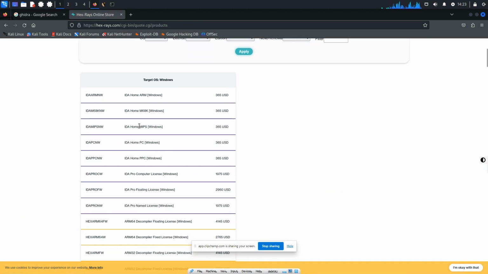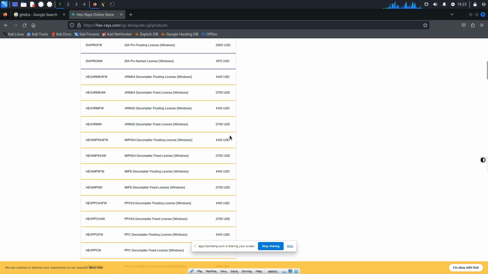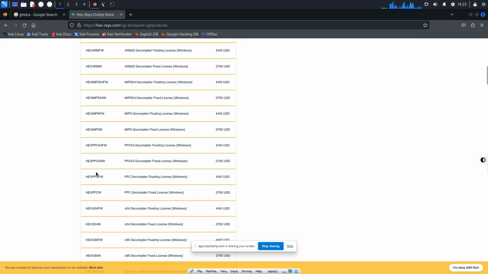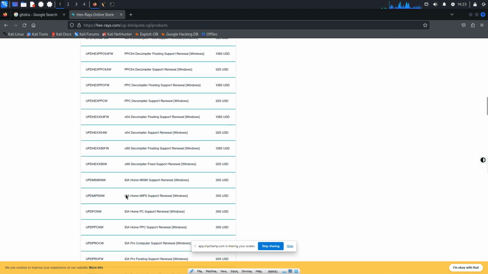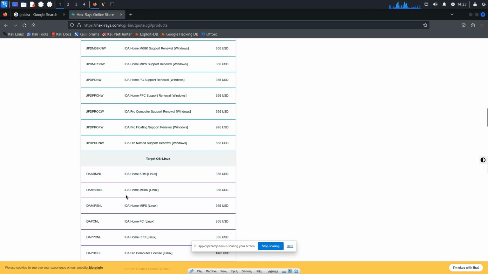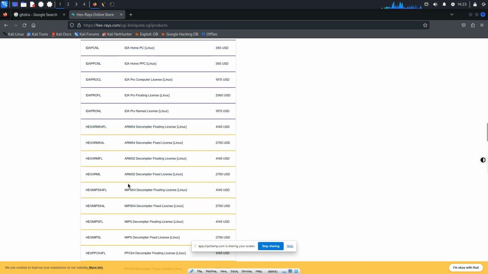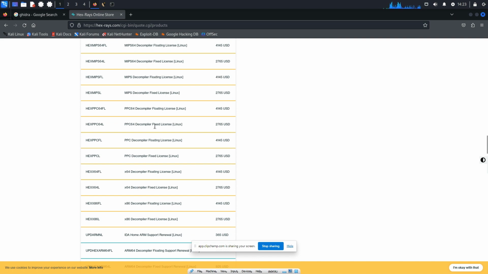To get access to different types of files and different file decompilers, you need to pay a lot of money. We're talking thousands of dollars to simply have a very advanced disassembler.